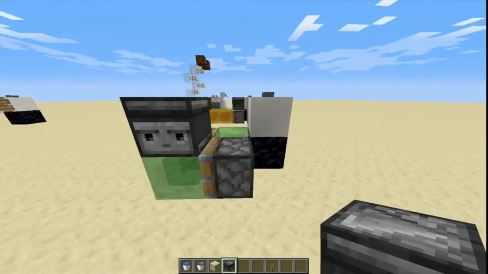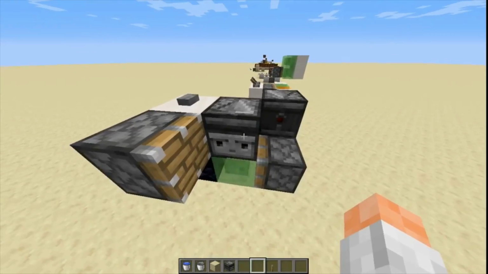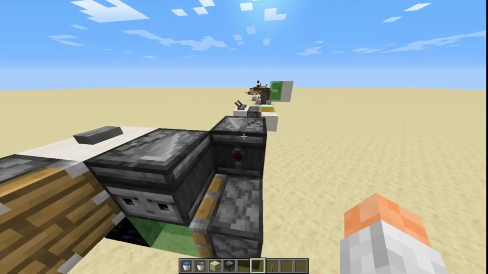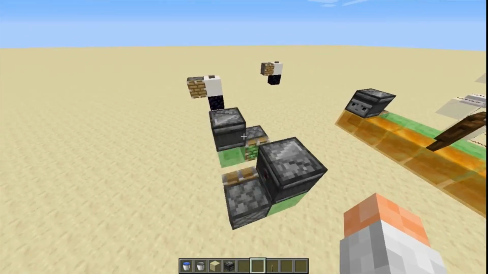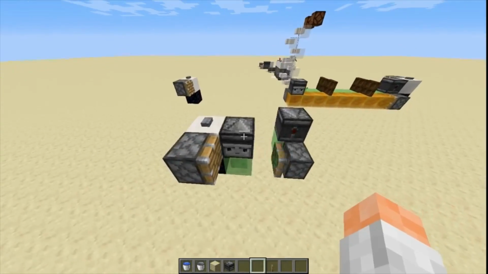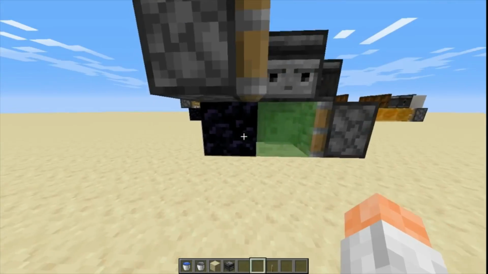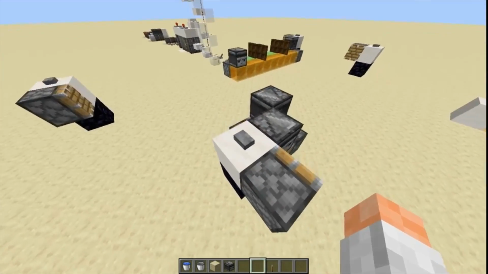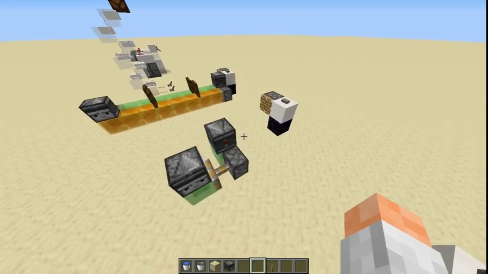And then once you update this observer, it'll travel in that direction. If you update that observer, it'll travel in the opposite direction. It travels across very smoothly. Well, maybe not very smoothly, it's pretty choppy, but you can send it back and forth as long as it stops where the slime block hits the obsidian block. Then it will stop, and then you can send it back like that.